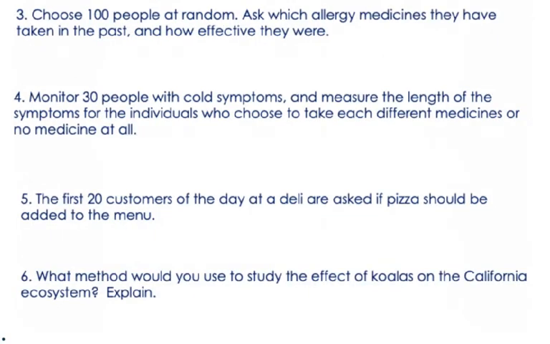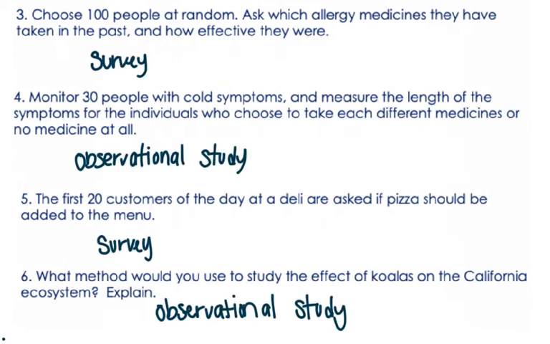Alright, let's look at these last ones. I'm going to let you actually try these ones. So take a few minutes, pause the video, see what you can do. Tell me if you think a survey, an observation, or an experiment would be best for these. So 1, 2, 3. Okay, so for number 3, I think a survey would be best, just because you're just seeing how effective they were.